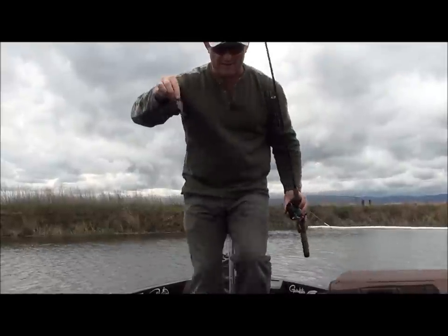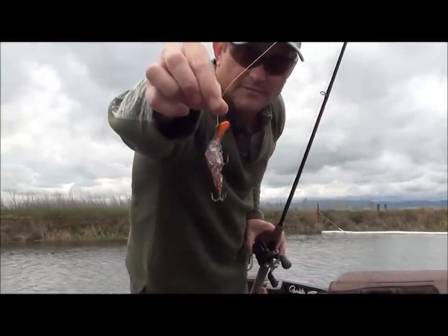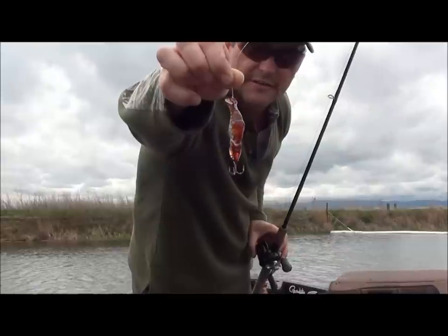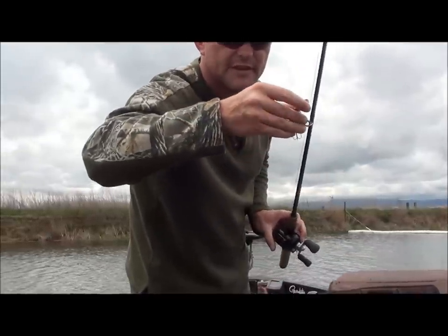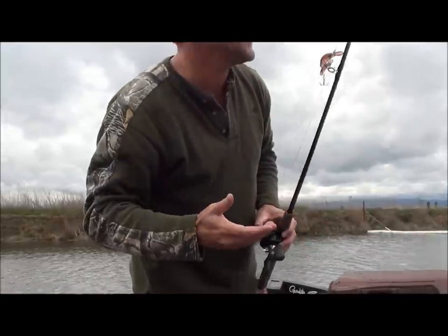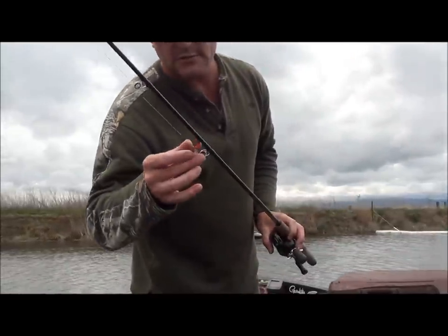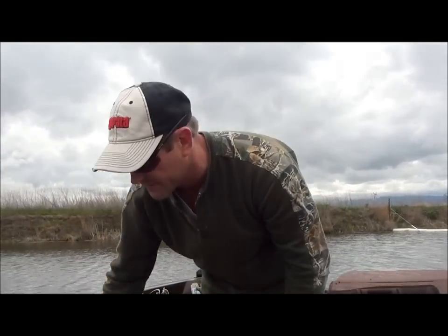It's this little guy here. I actually don't know what brand he is. I picked him up somewhere, a little red and kind of got that bit of orange on the tail. Only dives about 4 or 5 feet maximum. I've been running it at about 1 to 3 feet sort of. But it's a good little lure. I've already picked up 3, one nice one, 2, you know, about a pound or so.